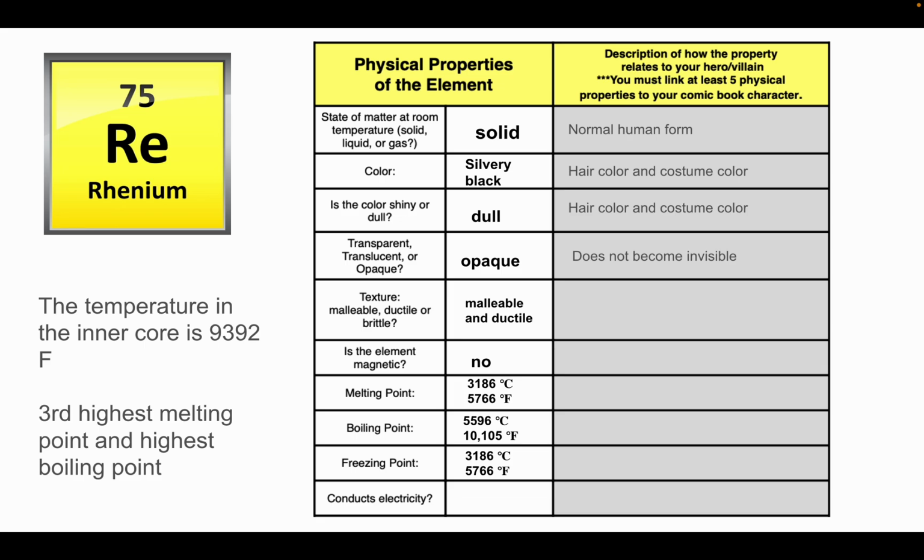Solid. And I'm malleable and ductile, which you guys know by now. Being malleable means that you can be pounded into a flat sheet. Ductile is I can be pulled into a wire. So that means I can change shape. And I want you to think and be really specific about how your character can change shape.